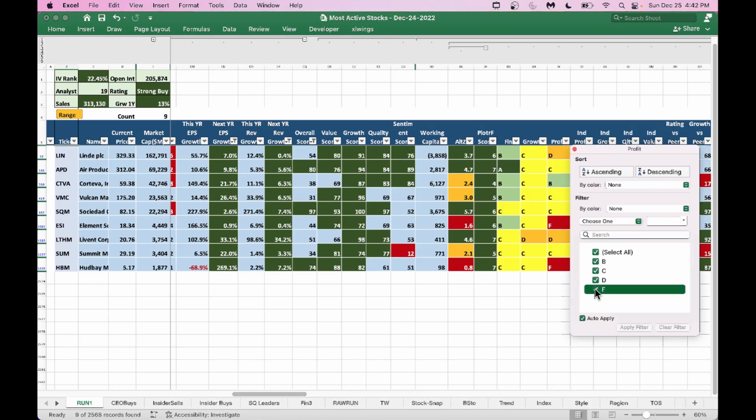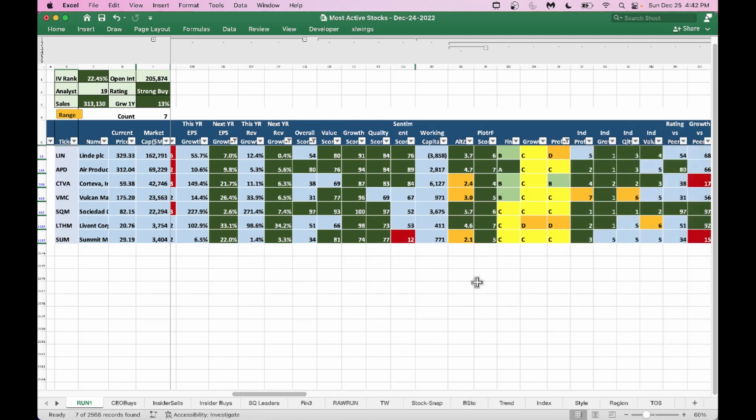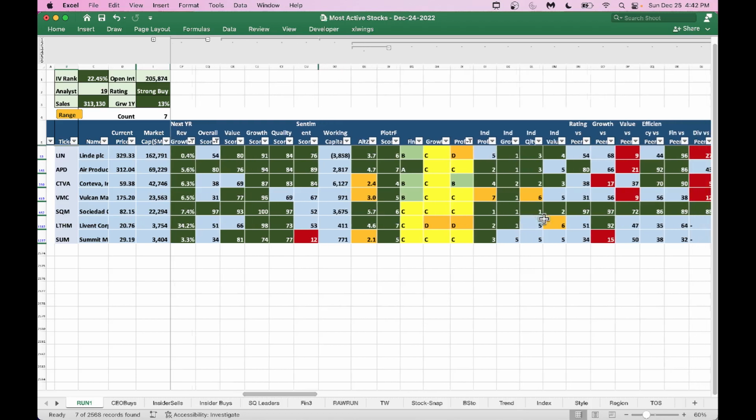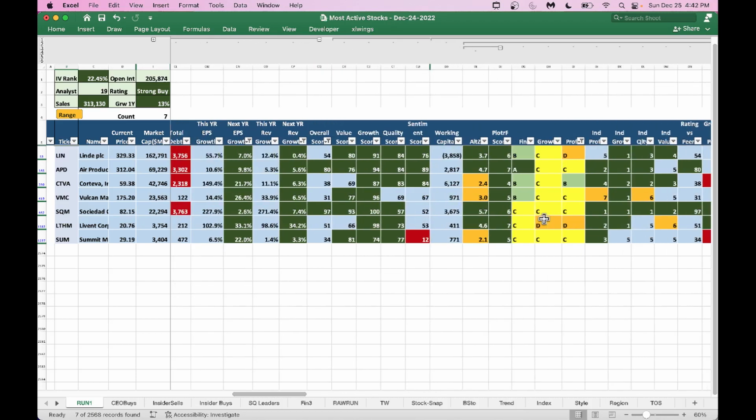And I'll knock off F here, and now we look at profitable companies. Look, we are now into just 7 stocks here, and let's keep going. Then we got industry here, and before I go to industry, also keep a watch on Altman Z score and Piotroski F score. These are the great scores here. They tell you how stable the financials of the company are.